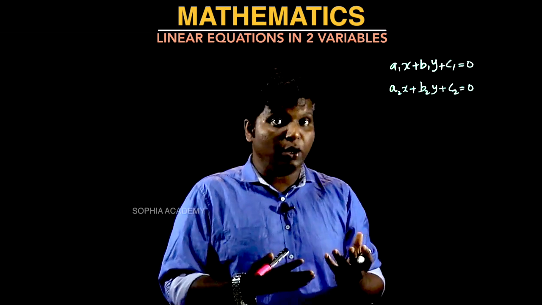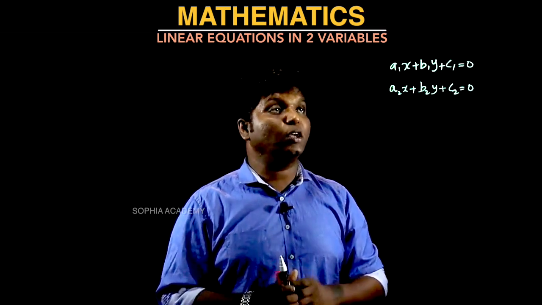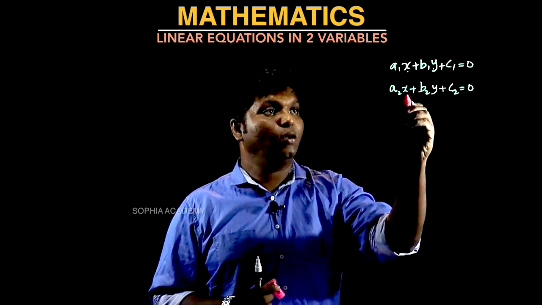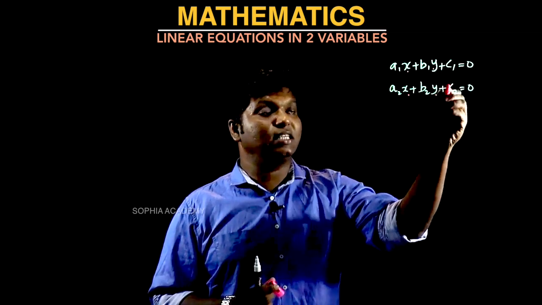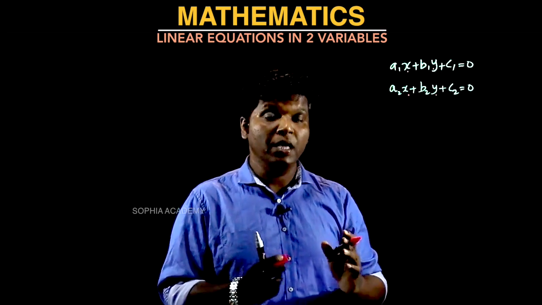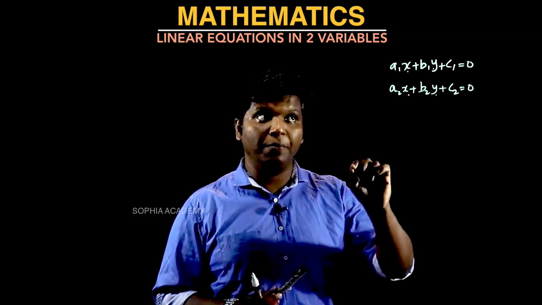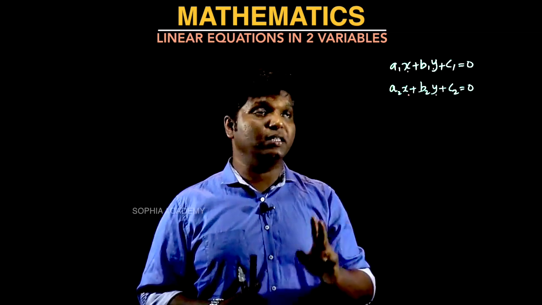As there are two equations, in both of these equations x and y are what we call the variables. Here also x and y, and this c1, c2 is what we call the constant numbers. So regarding this, we are going to deal with this chapter. Okay, so from this let me introduce two things.